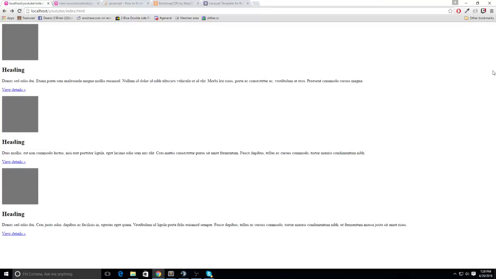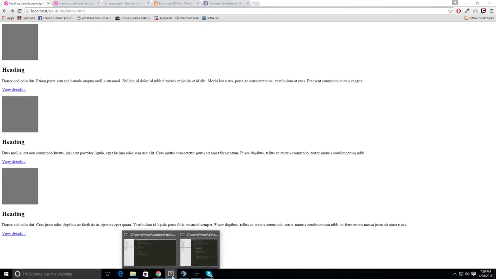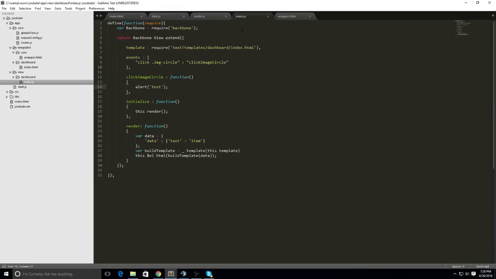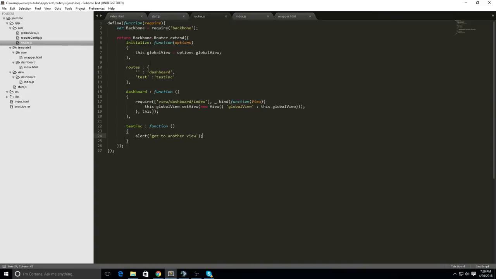So we're going to quickly create a header and footer, and the best way to do that is very simply we'll create a this.loadLayout or something like that.